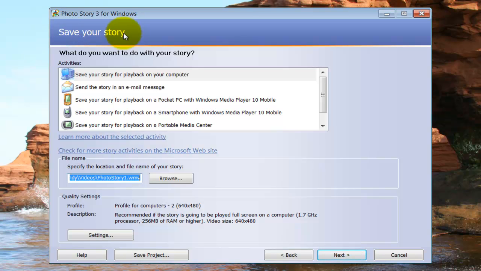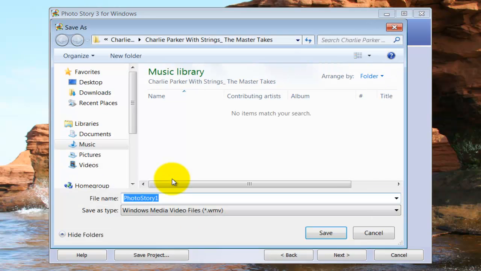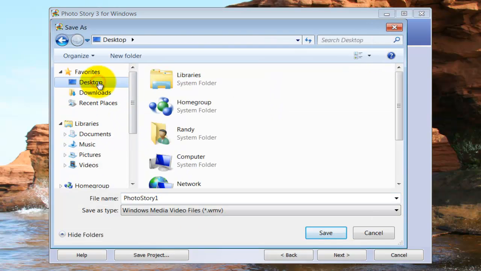Now this is the most confusing part. There's two things we need to do here. First and foremost, if I save the project, it's going to save the photo story format. What I really want to do at this point is save and export it to be played back on a computer. So I would click this first one. It's then set up to be played as a 640 by 480, which is basically full-size screen. I'm going to browse as to where I want to save that. I'm just going to put it on the desktop as Bird.